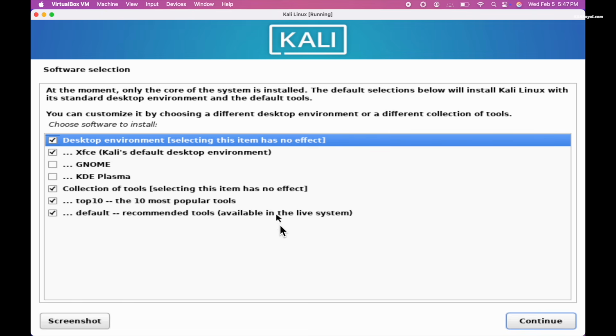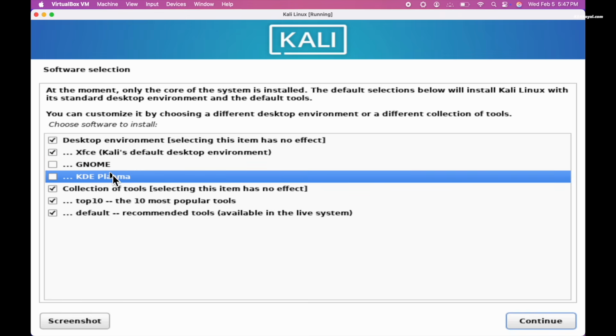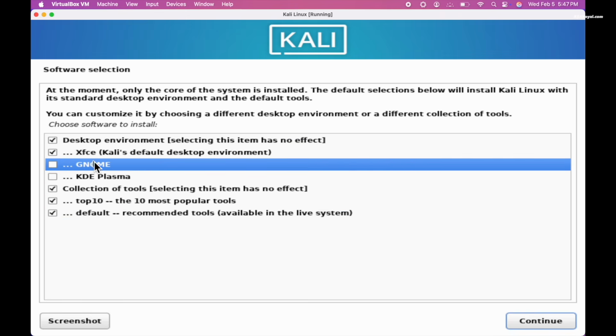After a few minutes, you will see this window to choose the desktop environment. I tried XFCE and GNOME, and both work fine without any issues.